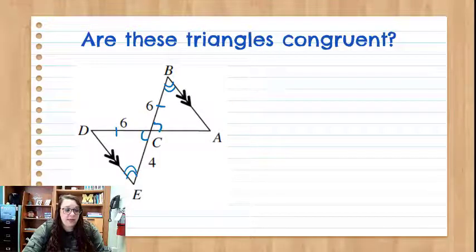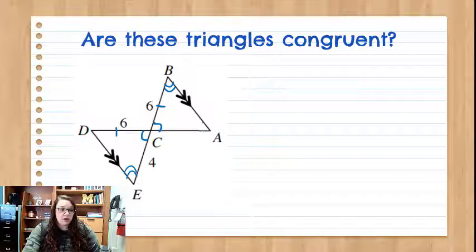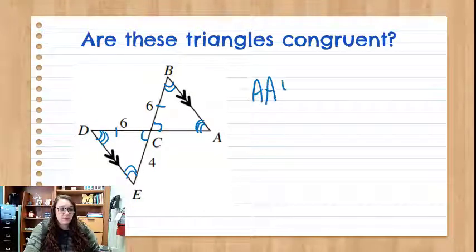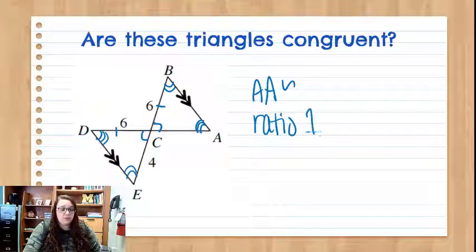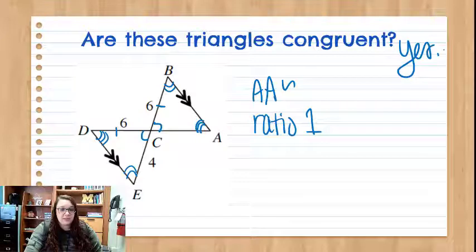So if I go around the triangle here, I have side, angle, angle. Is that one of our similarity conditions? It's not, so I can't say it's similar yet. Let's see if there's anything else I can mark up to fully complete this. I could also mark this angle and this angle. We've got enough angles now. So it's angle-angle similar, and it has a set of congruent sides, so the ratio is 1. So this one, again, yes.